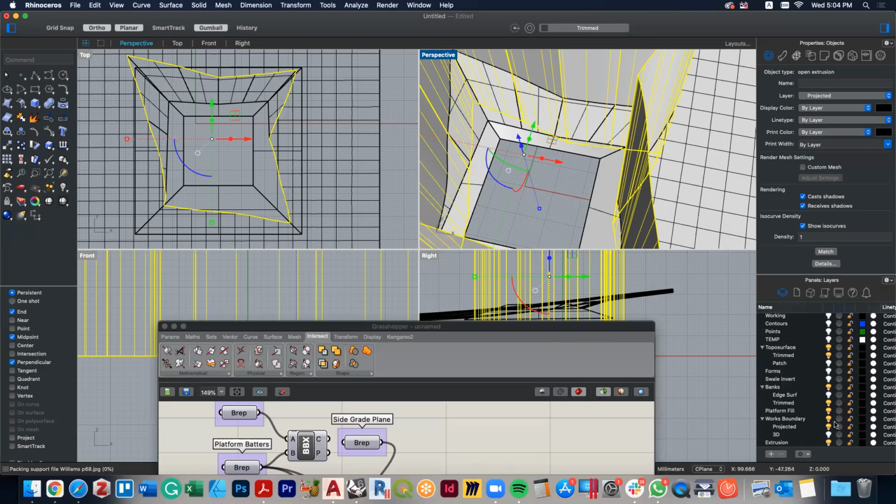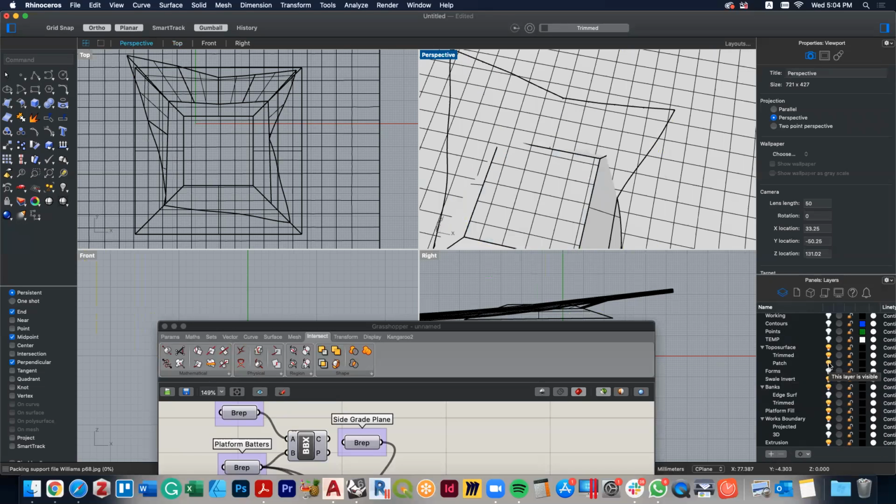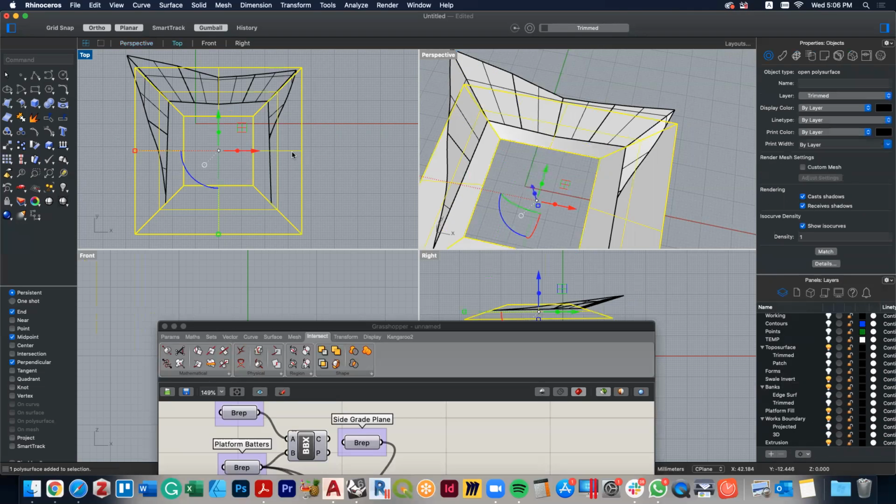And so what we're doing now is I'm turning off that works volume, that projected thing. And I'm also going to turn on the swale invert. I'm going to turn off a lot of this other stuff. I'm going to turn off banks trimmed. I'm actually also going to turn off, now this guy, where are you on? What's your layer? Trimmed. No, that's because you're trimmed, platform trimmed.